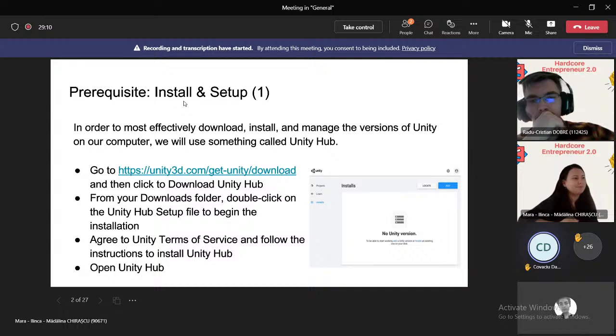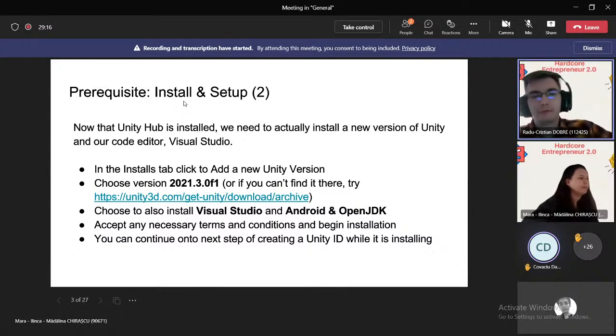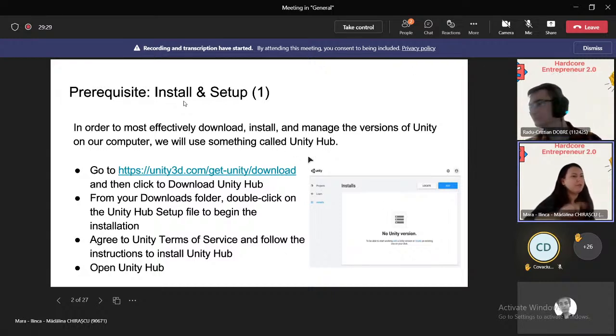Could you please show the version that we need to install again? Yeah, sure. It's the latest version, 2021. You can also do it with 2019. I'll show it. Okay, thank you. Also, if you get ahead with the installation, you can scroll through the PowerPoint. The first three slides are for this stage of setup and install.